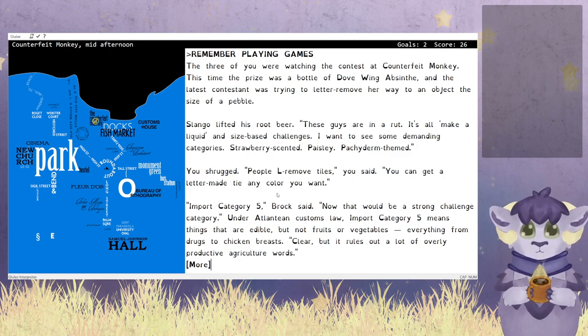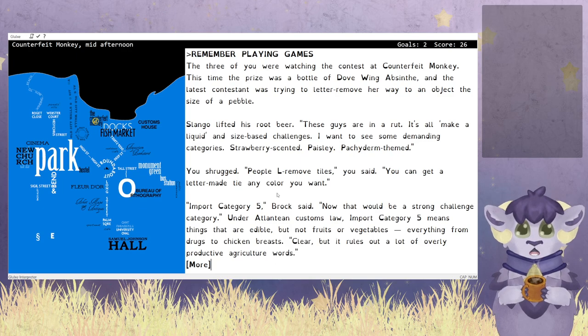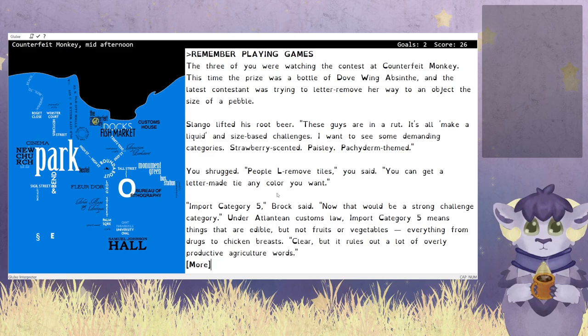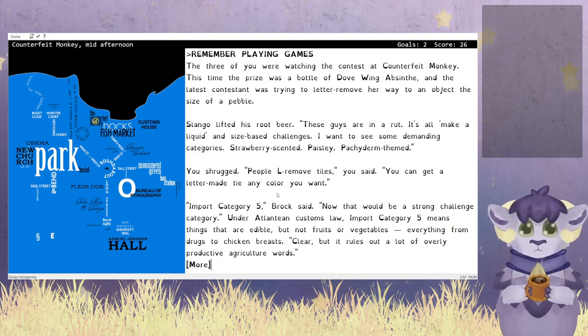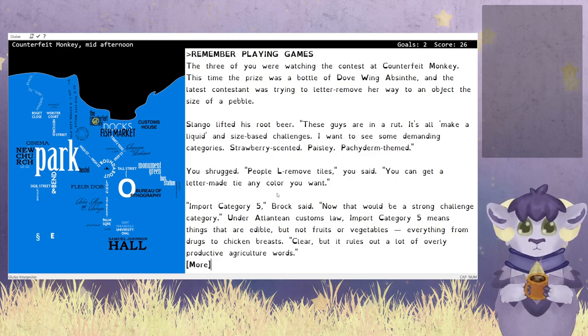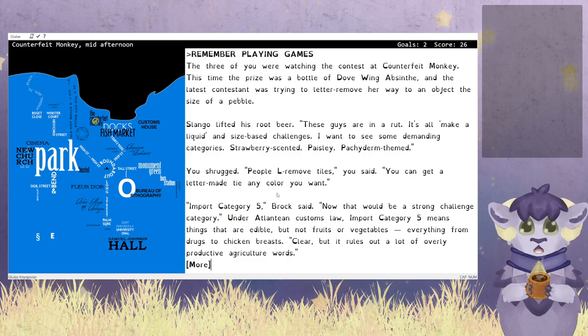Strawberry-scented, paisley, pachyderm-themed. You shrugged. People L-remove tiles. You can get a letter-made tie any color you want. Import category 5, Brock said. Now that would be a strong challenge category. Under Atlantean customs law, import category 5 means things that are edible, but not fruits or vegetables. Everything from drugs to chicken breasts. Clear, but it rules out a lot of overly productive agriculture words.